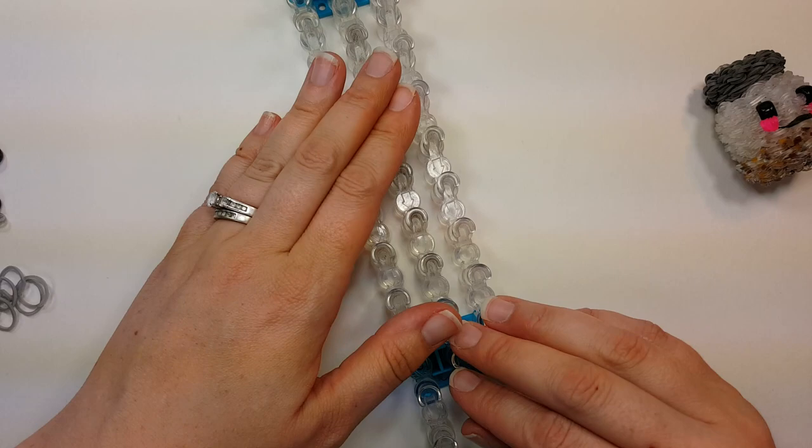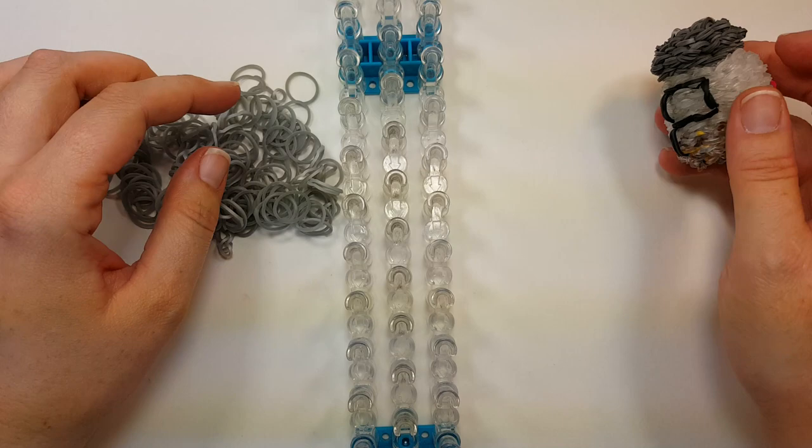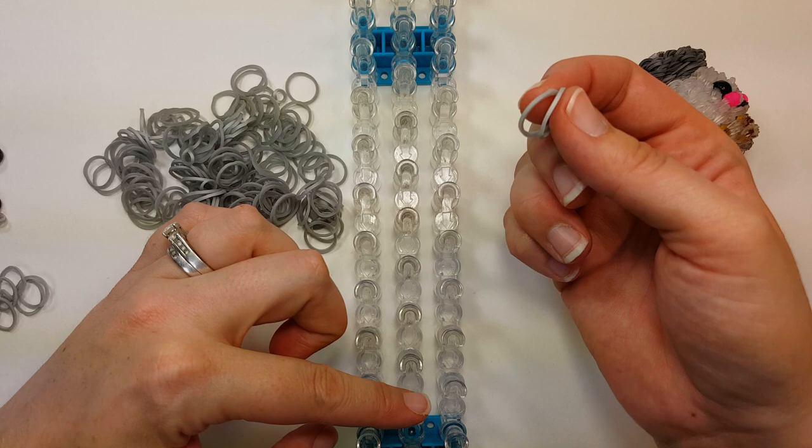Then we need one loom, wrong end towards us. We're going to start in the middle of the loom, so up about 7 pins to find the center. Then we're going to work from the cap down. Everything will be double banded unless I say differently. So from the center pin, we're going to go out to the 6 pins around in a starburst pattern.